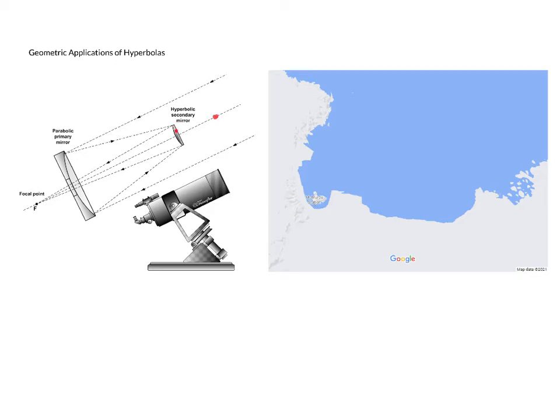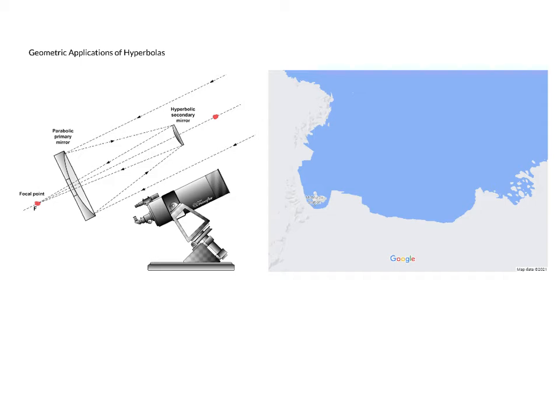But then we have this hyperbolic mirror. Now we know that hyperbolas, this is just a small part. The hyperbola would be branching out this way, and in fact there'd be a whole second branch to the hyperbola on the other side, but it's just one little bit of one of the branches of the hyperbola. Now the reflection property of a hyperbola is such that any light waves, or sound waves, but in this case light waves, any light waves that are heading directly toward one of the foci get reflected, and the direction they get reflected in is the other focus, the other focal point. So in this case, that would be where your eye would be if you were looking through this telescope.